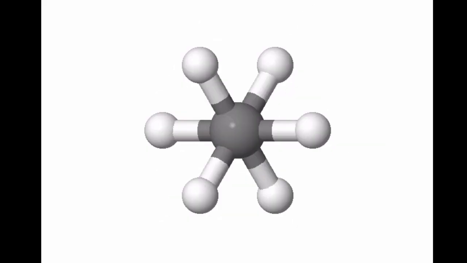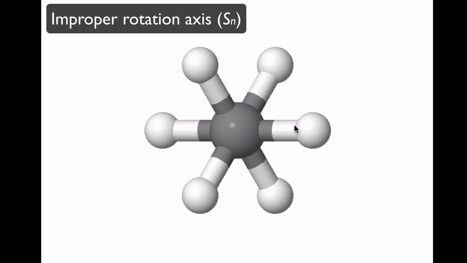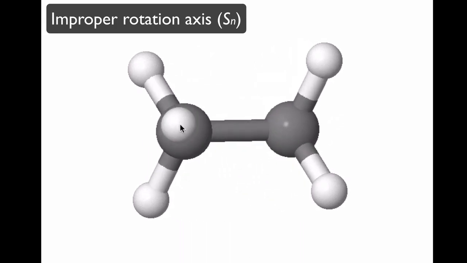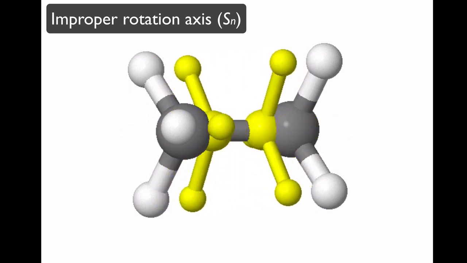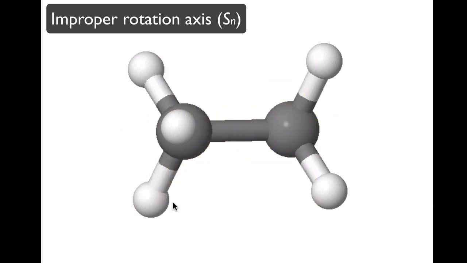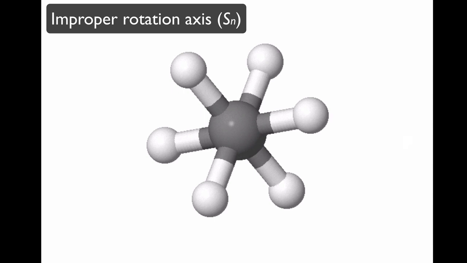The last symmetry operation we'll look at is the improper rotation. Now, this is a double operation. We first of all perform a rotation, and then there's a reflection. We don't go all the way around. So for the improper rotation, this is the final one. It's only more complicated because it's not a single operation. We do 2 operations, one after the other. The first operation is a rotation through 360 divided by n degrees.